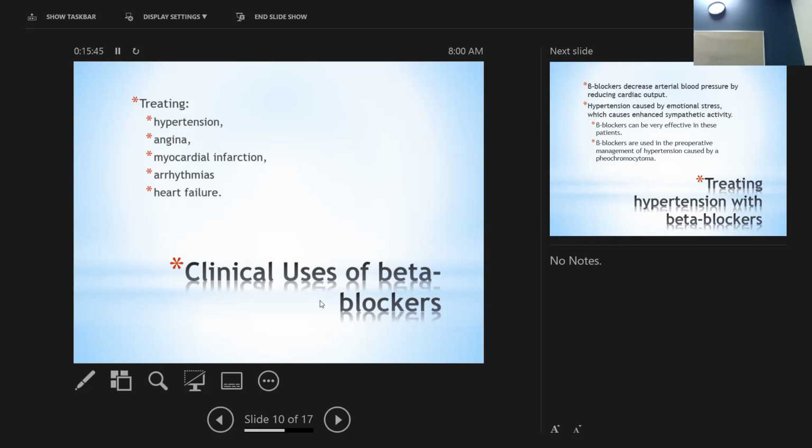In fact, some cardiologists, after you have a heart attack, will put you on a beta blocker automatically because they tend to spare the cardiac muscle. Prevent the heart from enlarging. That's called remodeling. Several studies have shown beta blockers prevent remodeling of cardiac muscle. Good for arrhythmias, and then good for heart failure, albeit, as I said before, their role in heart failure is controversial, even though 2 beta blockers have been shown to have a positive role in treating heart failure, that being metoprolol and bisoprolol.